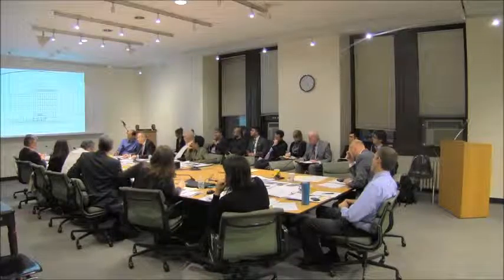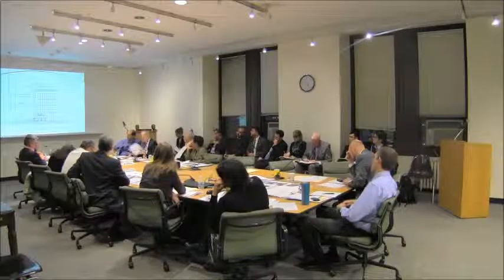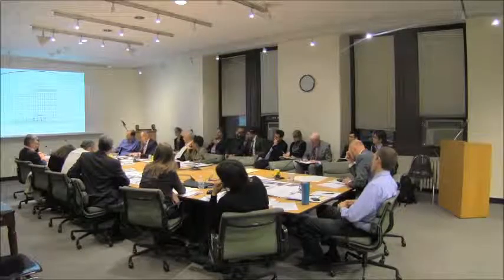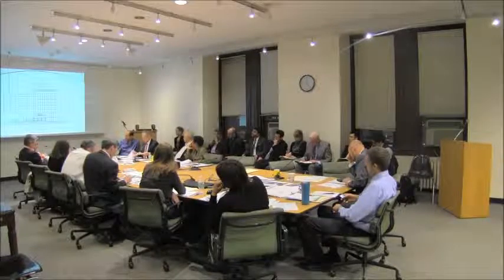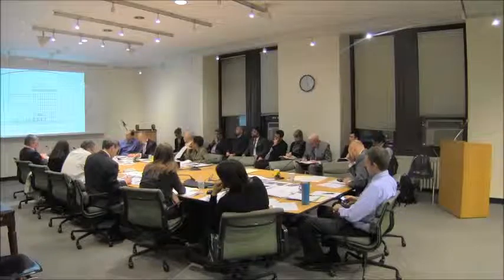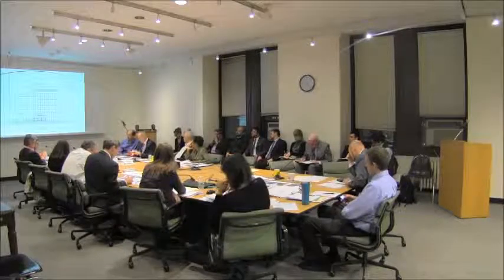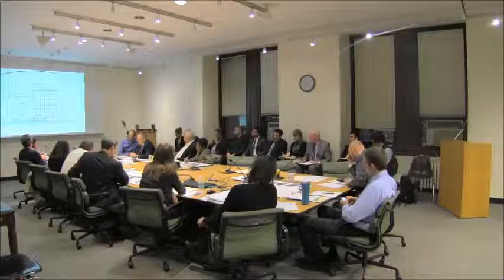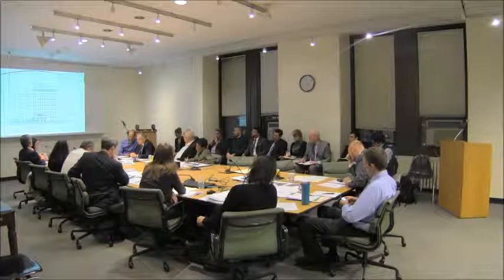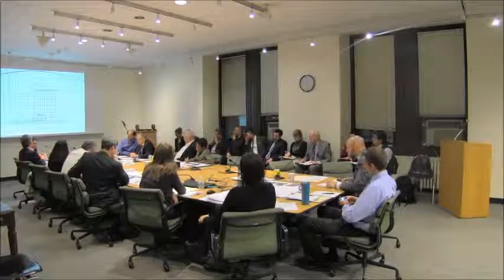So in terms of the facade itself, there are various opinions over here on that one, but if I can sum up, I think the commission may accept the treatment at the lower levels. That's what I've gathered. In the first two floors, those alterations take place. I think in general the commission would like to see more of the historic fenestration remain.